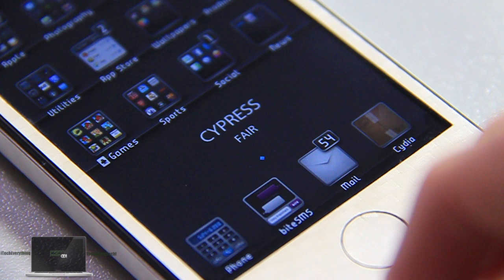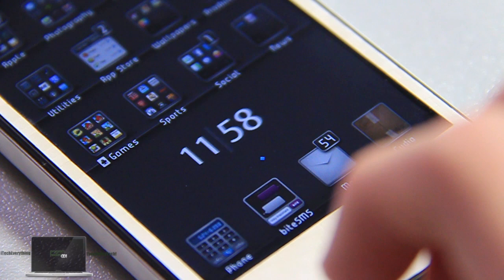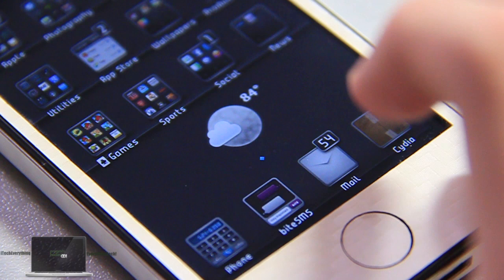Let me wait for it to go back to start, and I'll go over it. This gives you a very nice icon and degree. Also a nice mini calendar there, and time, and also the city you're in and what temperature it is. So yeah, that's basically the widget.